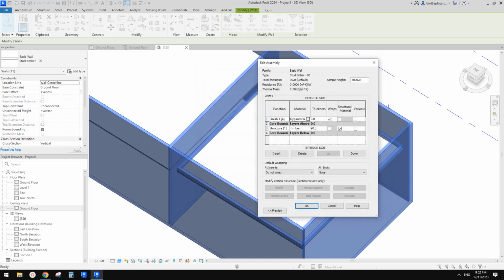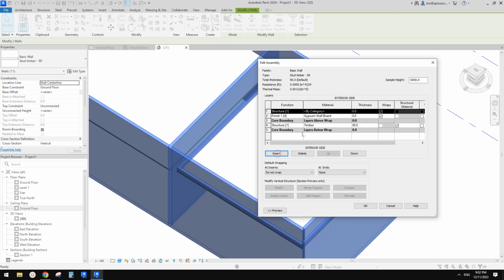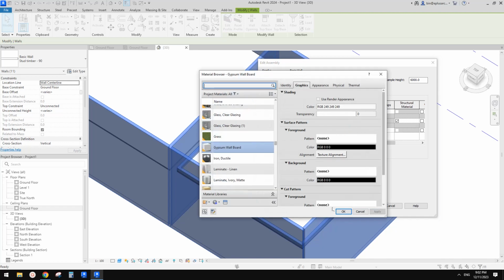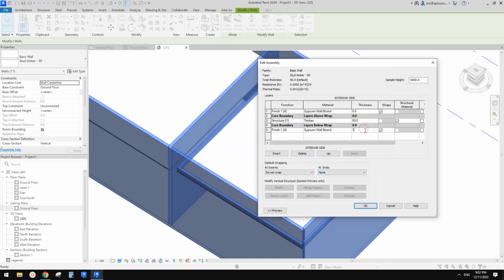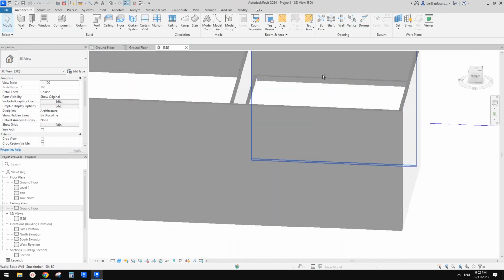Okay, it's too narrow. So I'll Control C, and then we just insert another one, change it to 4, go down, and oops, sorry. Yeah, that's it. Change the thickness for now to just 10, and that's it. So you can see this is the exterior and this is the interior side. Okay, so finish. Now let's have a look.